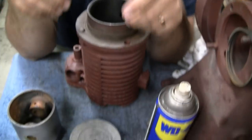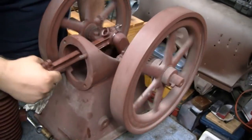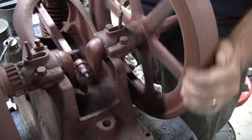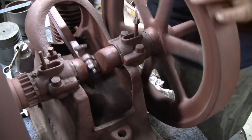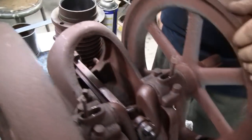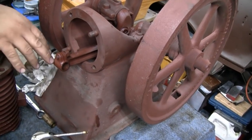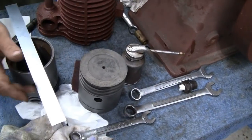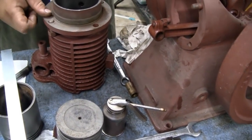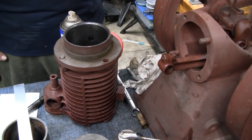All right, let me get some paper and some rulers and see if we can even use it. Might clean the studs up and just put the crank on. I want to put the connecting rod in here so it can be easier to find the stroke. We can measure where the connecting rod travels up against this surface here. Once we know the full travel, we can add that to the crown of the new piston, then measure from this surface to the bottom of the bore and know what we actually have to work with.